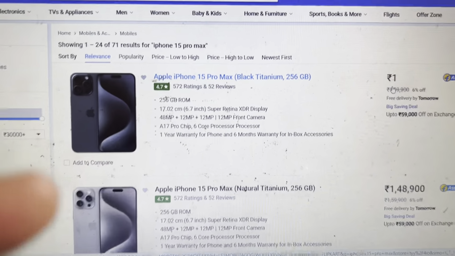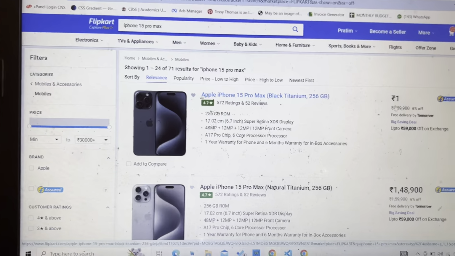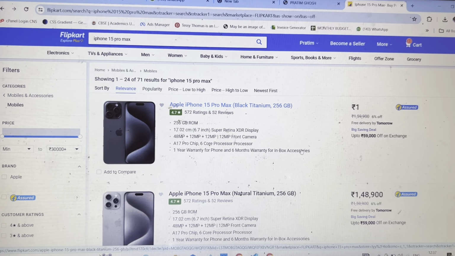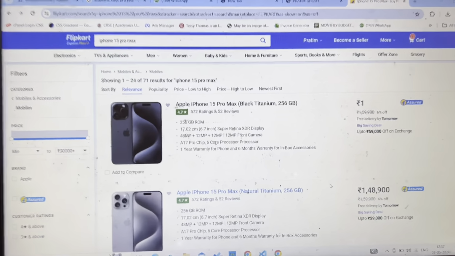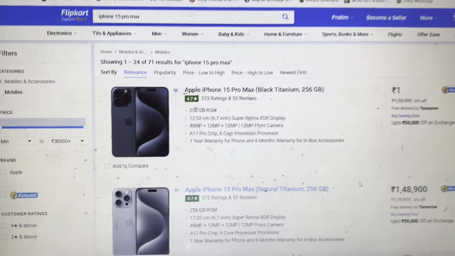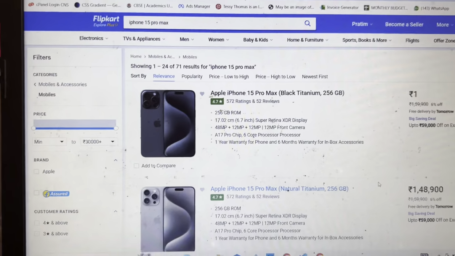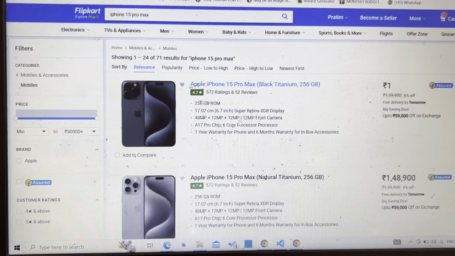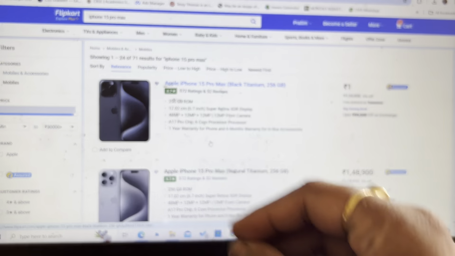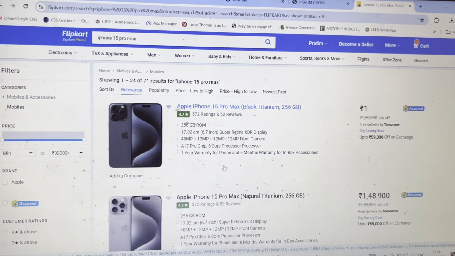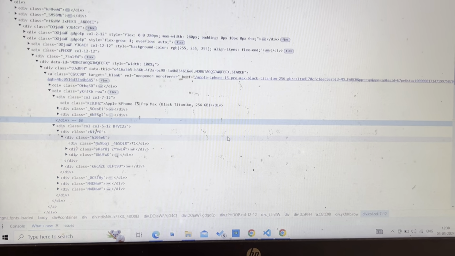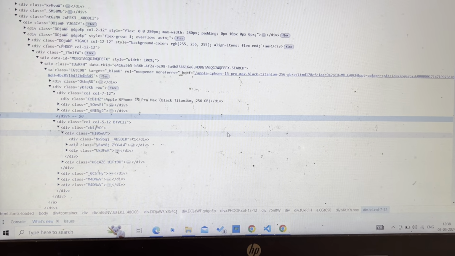How am I able to do it? Because whatever you are able to see on this page, everything is made out of HTML. And if we can play around with HTML, we can change this value. If I want, I can change the image. If I want, I can change anything. Everything you are able to see on the screen is coming from HTML code like this. Got it?